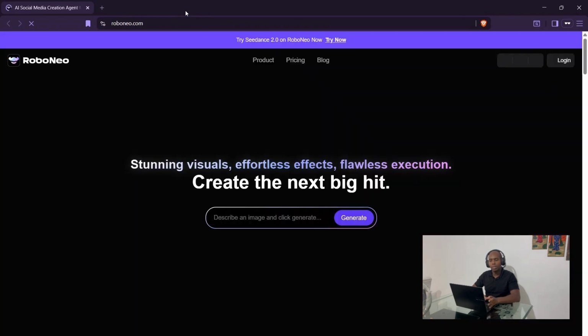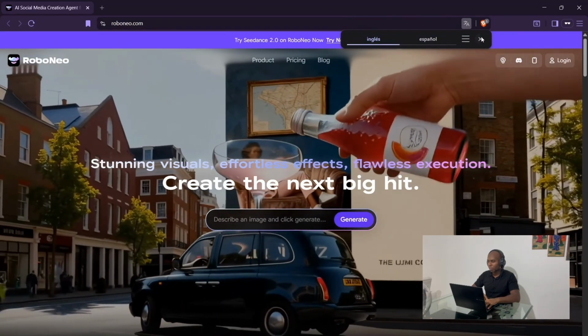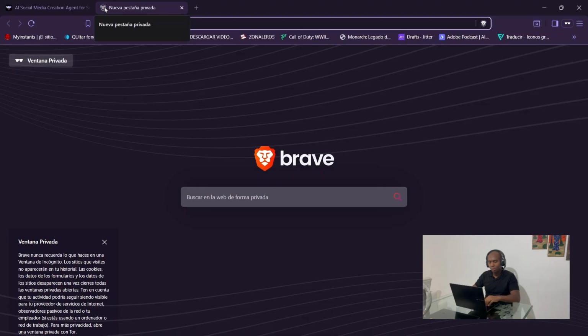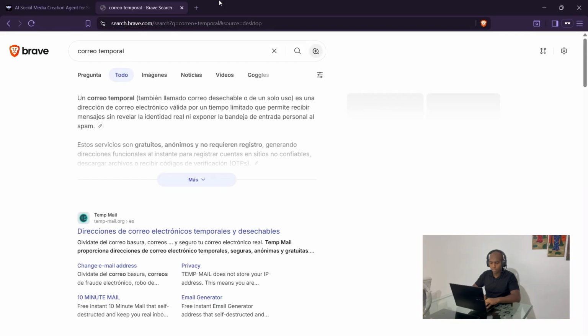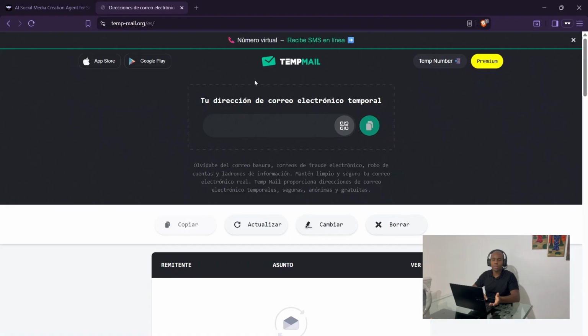And here, what we are going to do is be very tempting. We are going to register with Robonio, but we are going to use this other platform that will provide us with all the things we need, an email, temporary as we have it here. Let's wait to generate the mail, and we will register in this hidden window.